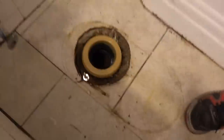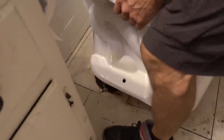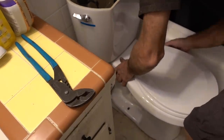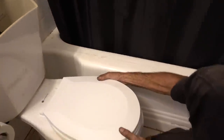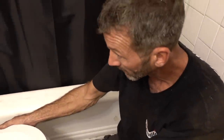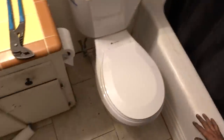Now you see when we put it back down again, we should feel squishy. We should feel the squish. Look at how we're on the wax ring and we're squishing down. See how it has that squish now? Now we're good. If we didn't have that, we wouldn't be sealed. Now I'm looking to make sure it's not crooked, because you don't want to walk in and have a crooked toilet.